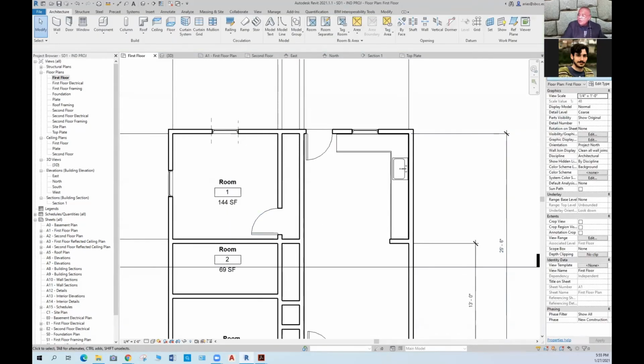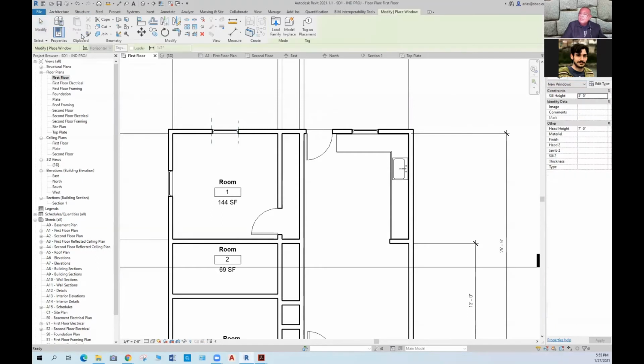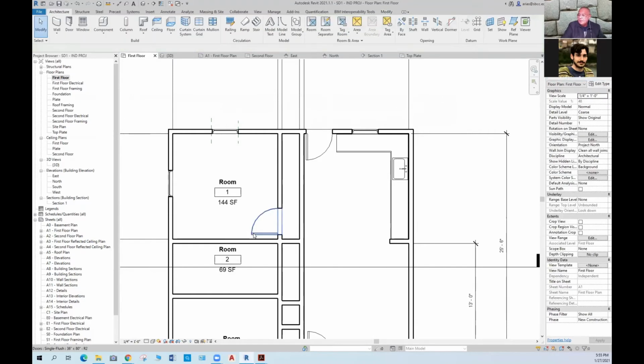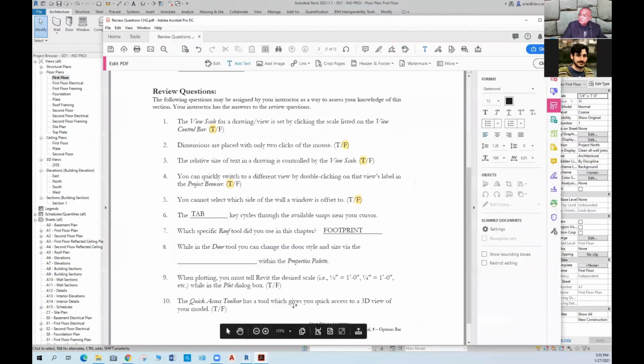Yeah. And so for all the objects that we want to work with, the type selector is there. And that's very important to know. Where is the type selector? So you know that the type selector is right there. Okay, let's get back to the questions. And so the answer is type selector.